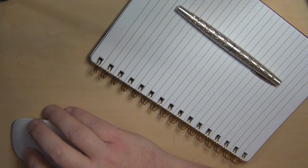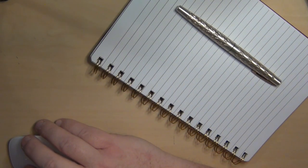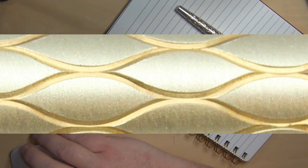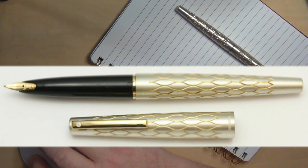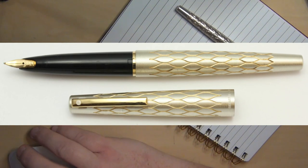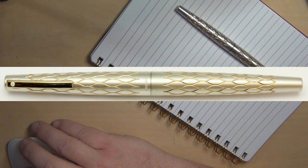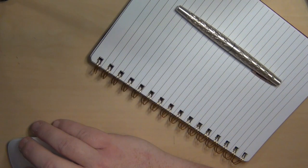When you look at it, that scallop pattern that I shared with you here, this is what it looked like when it was fresh. A nice, clean, brand new pen. And this is what it would look like capped when it was brand new, fresh out of the factory, or at least preserved very, very well, unlike this one.